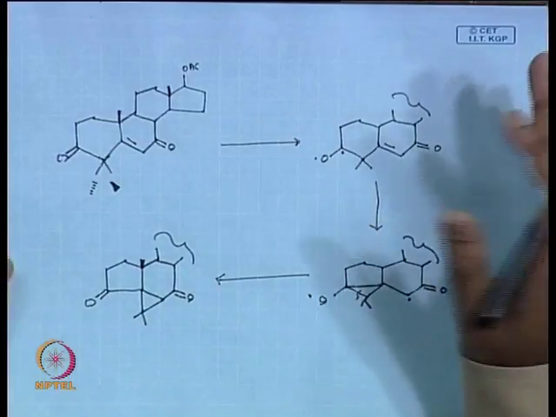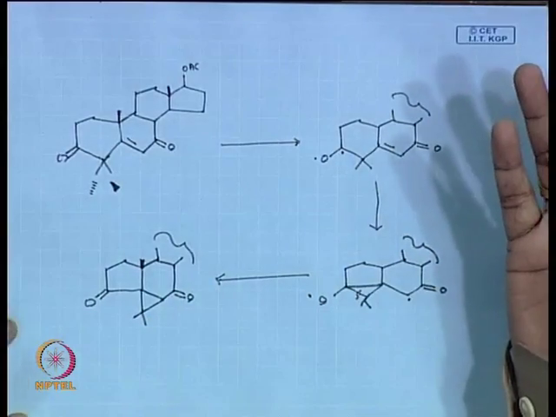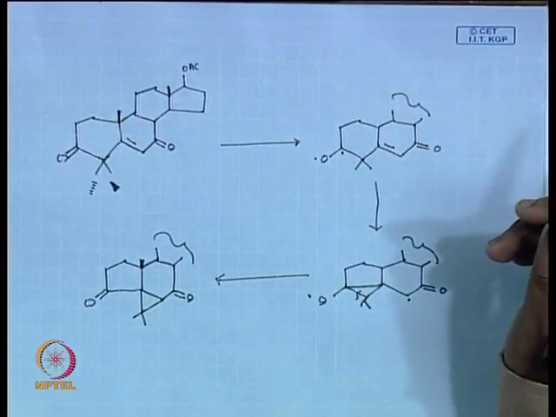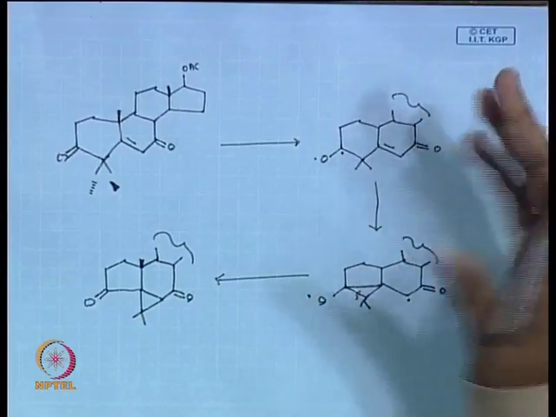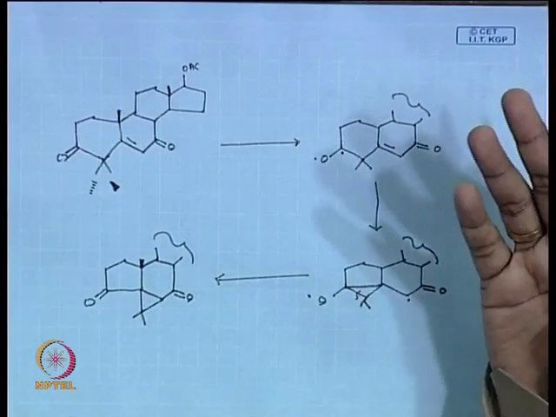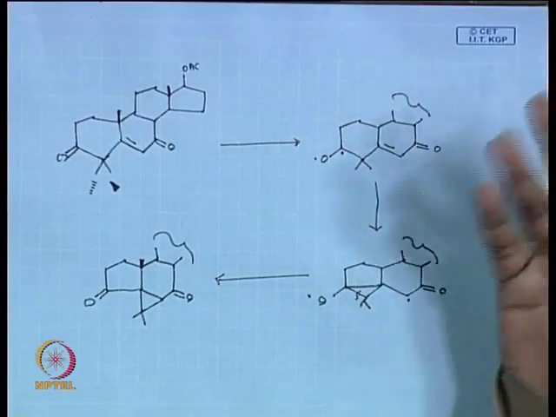And one thing, this reaction sometimes goes by radical. If you use a sensitizer, then your stereochemistry will not be preserved that much. But if it goes directly, like through the singlet state, then your stereochemistry most of the time is preserved. That's all you should understand. Fine.